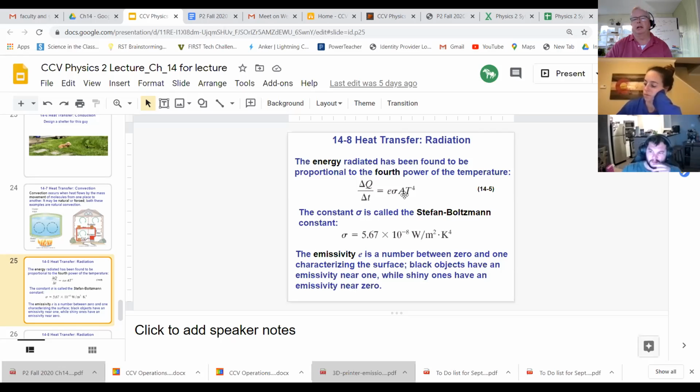Some other things to think about is the surface area that's being radiated from. So think about a wood stove. That works really well in this case. So we have the temperature inside the wood stove, again in degrees Kelvin. This is the surface area of the wood stove. And this is the Stefan-Boltzmann constant, shown below. And then this last one, e, is called the emissivity. And that's a number between 0 and 1.